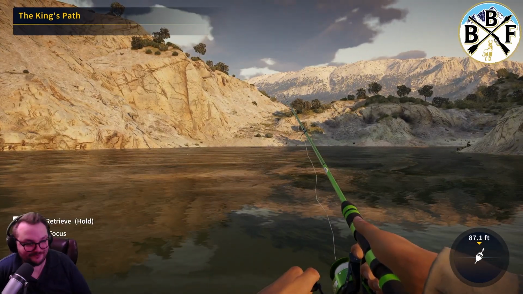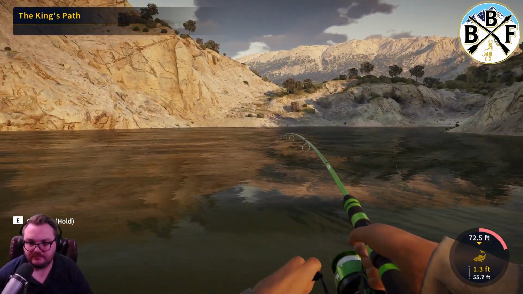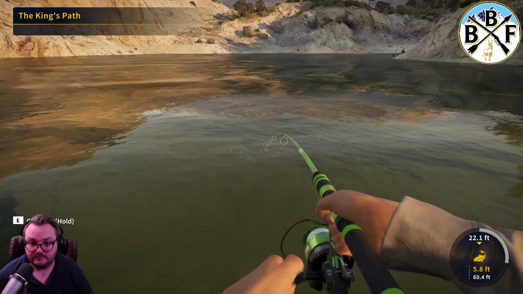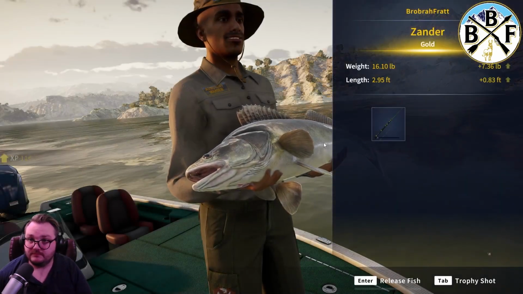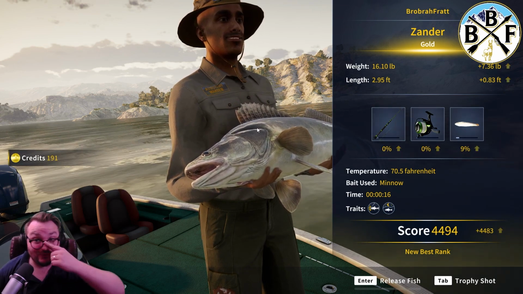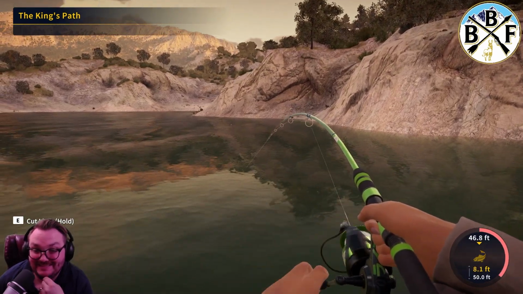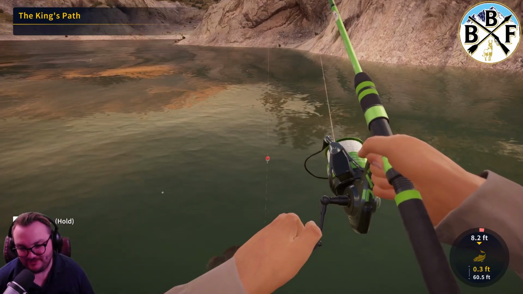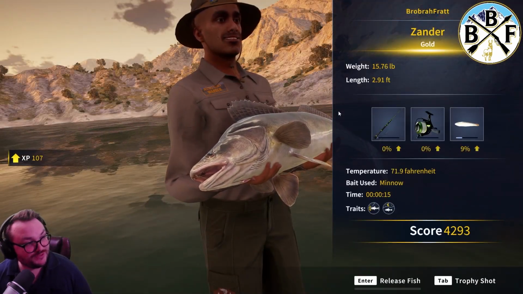And now we wait. Look at that. It's a gold Xander. That's not what we were looking for, but that is good to know. Gold Xander here. Excellent. You love to see it. Another Xander? Yeah, another Xander. Big one, though. Boy, oh boy. Second gold Xander out of this spot.